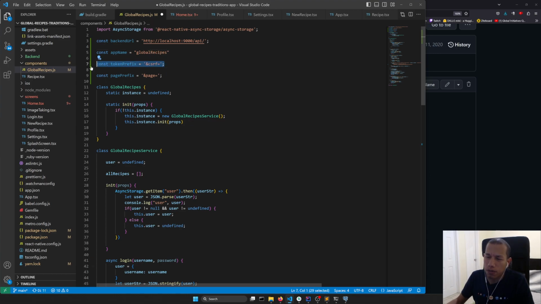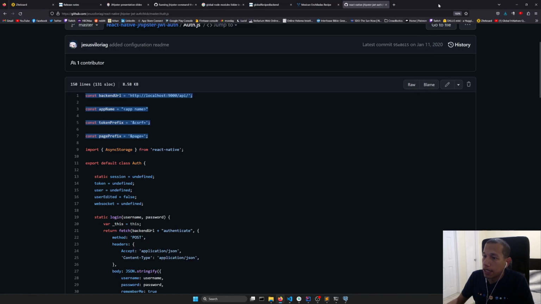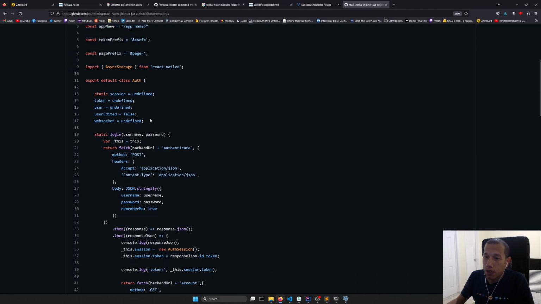And this is some prefix we add to the links to be able to get some information from the server. And this is also other information. This is the token we use to connect, the user we use to connect, if the user has been edited, and a WebSocket, which we don't have this time because we're not using WebSockets.